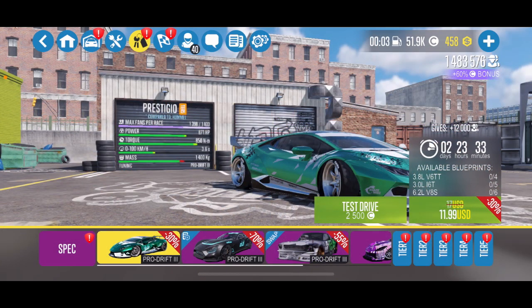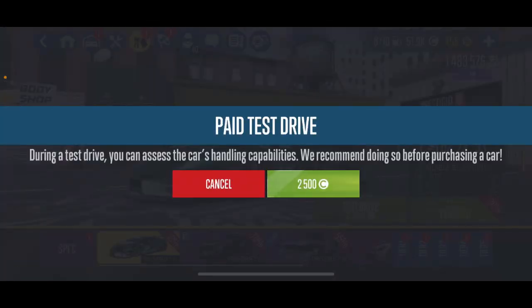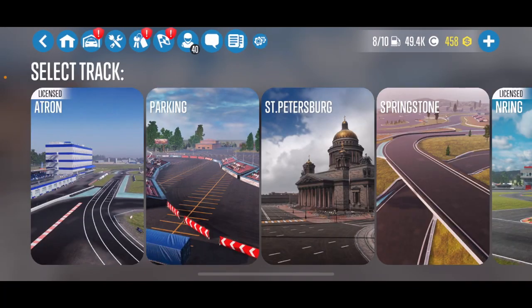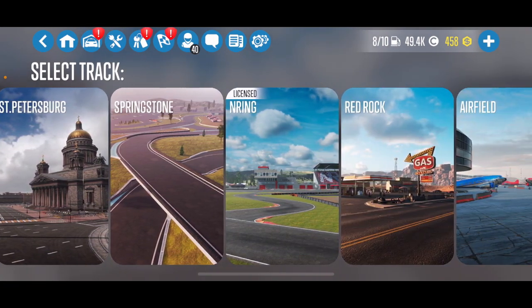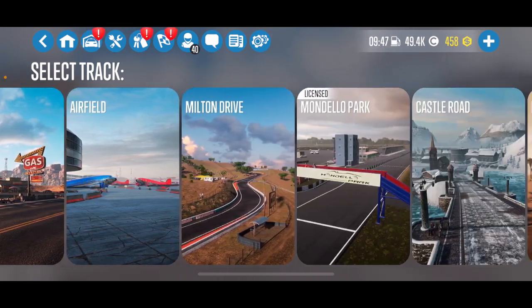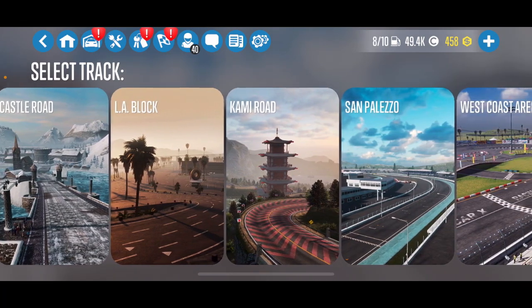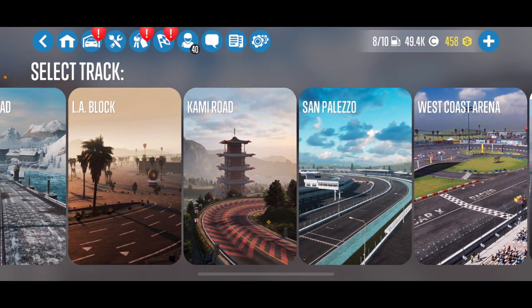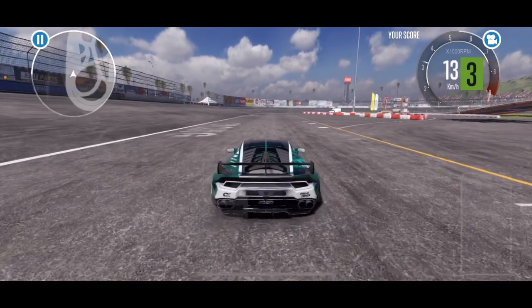Alright guys, so like I said at the beginning of the video here, I wanted to give Prestigio a shot, and we're just going to test drive it. 2500, so not too bad. And let's give it a shot on a track that will be better for it. I would like to think Springstone's going to be pretty good for it. LA Block. Let's go to the West Coast Arena and mess around for a minute. So we'll see how much torque and power this thing really has.